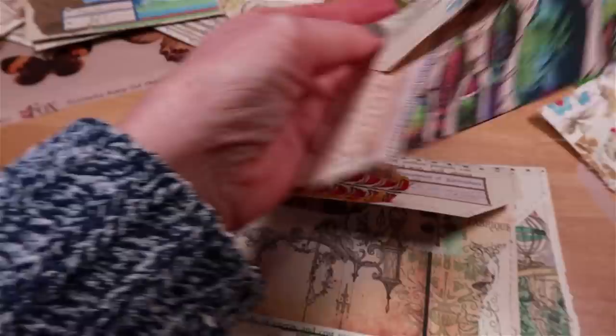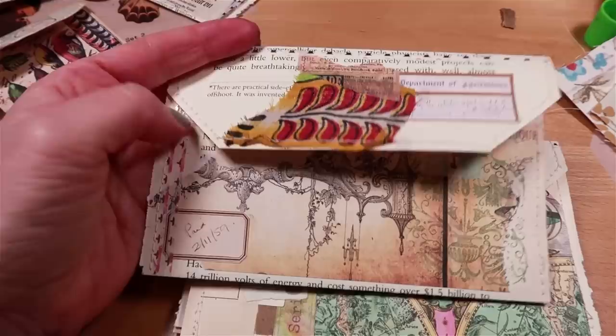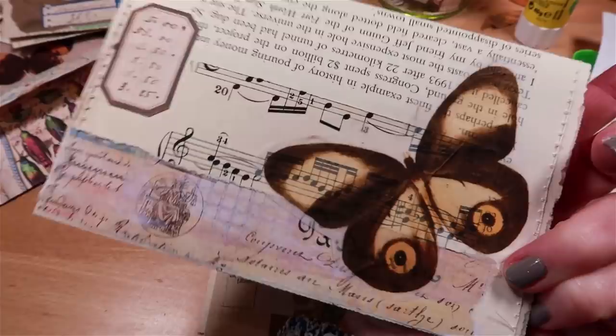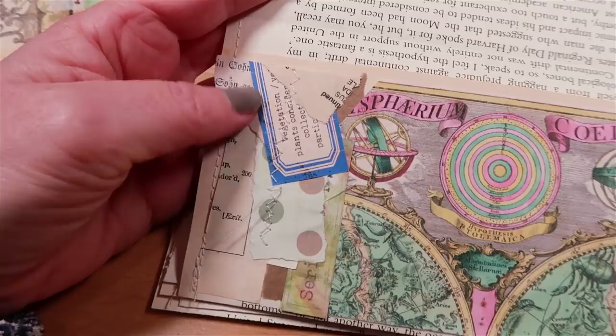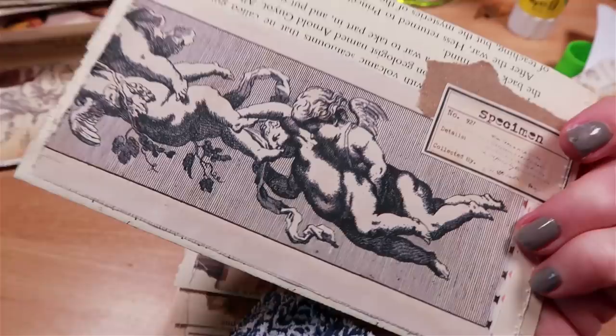That was fun. This one has washi horizontally, a little bit of scrap paper that was in my box, fabric here, really nice and colourful, and one of those larger butterflies on the back. I've added a label and I've sewn these. This one, now this is an example with a bit of the snippet. So I've got some beautiful snippet here on the left, some more of the Rockwell Designs papers, I've done some stamping on the top. I really like that on the back. My little cherubs.